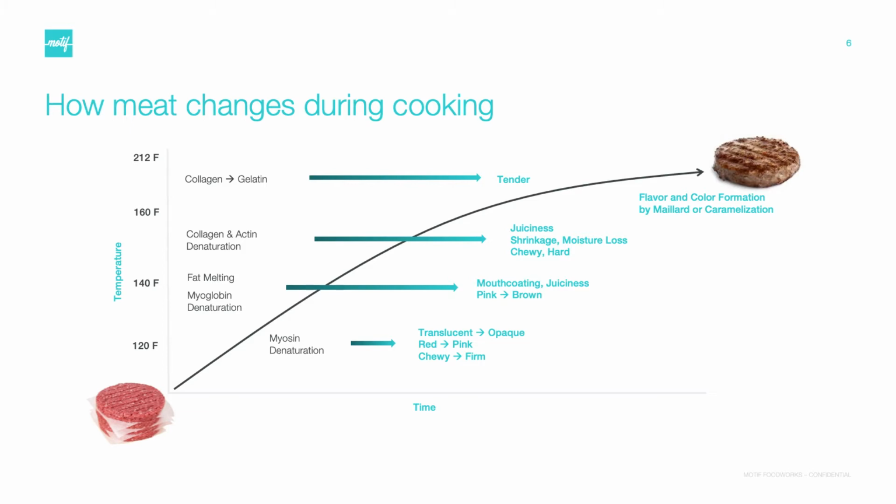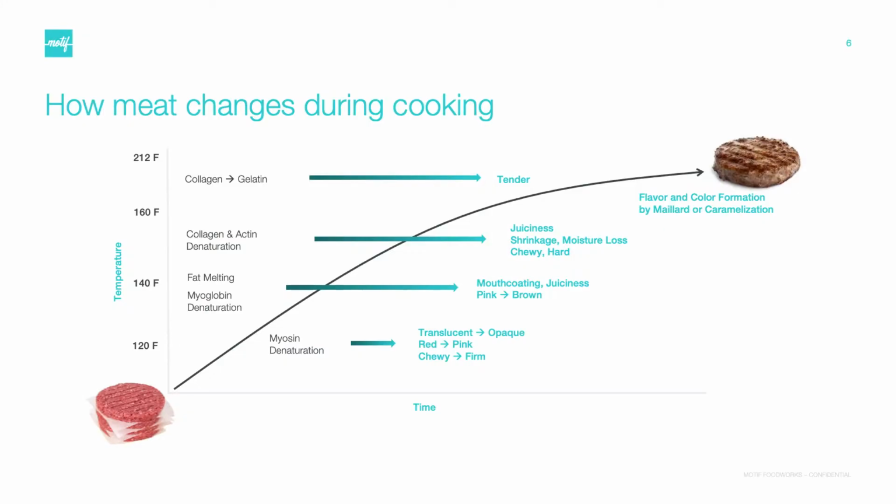So this is a graph that shows some of the chemical and physical transformations that are occurring during the heating process and the cooking process of meat. Now, we all know that if we cook with different mediums, frying versus charcoal versus other ways of transferring heat, we do impart some flavor attributes to the meat coming from the cooking process. But in general, what is transforming in the muscle or in the meat product is what's critical to understanding how we perceive that experience.